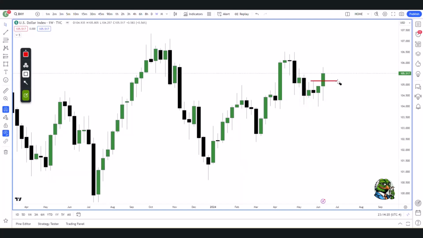I'm not interested to go long the dollar index from that level. I am only interested to go long the dollar index at the open of this order block, but I want to see what price is doing when we get there, what day that is, what session that is, okay.